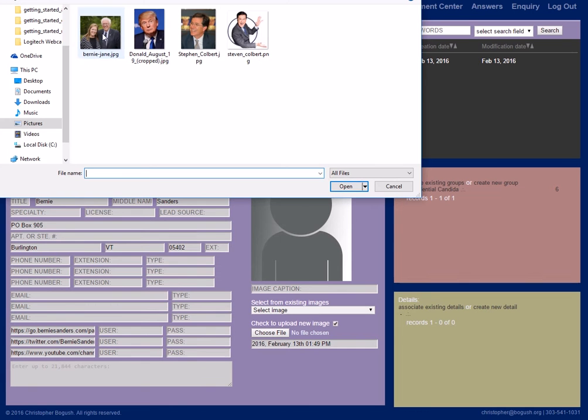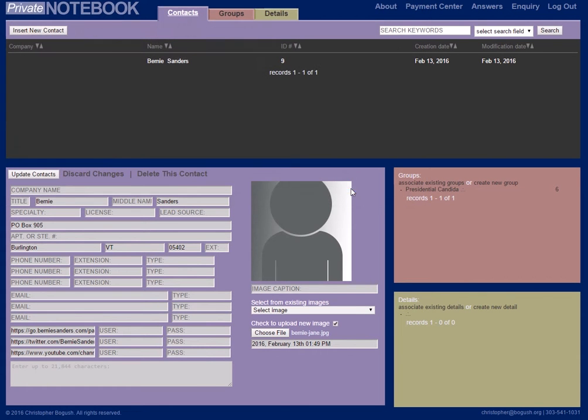Okay, so I've also added a couple of web addresses I found, a website for Bernie, a Twitter account, YouTube account, and I believe I've got this file here of Bernie and his wife. I'm just going to write Sanders here as the name, and we're going to update that.